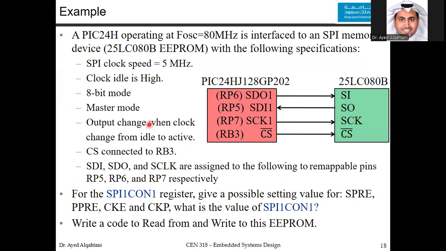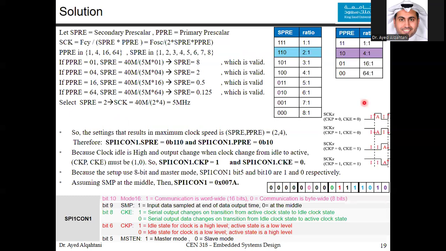So let's begin by configuring the SPI based on the requirements. Not all the requirements are given. If there is a certain requirement that is not specified or not important, you can assume whatever you like. Some of them, even if they are not mentioned, are inherently known. So even if somebody didn't tell you anything about the master mode, you know, since this is the microcontroller, it's supposed to be a master, and this one is supposed to be a slave, which is the EEPROM. So let's see that. First, we will set up the PPRE and the SPRE. I repeated the tables again.